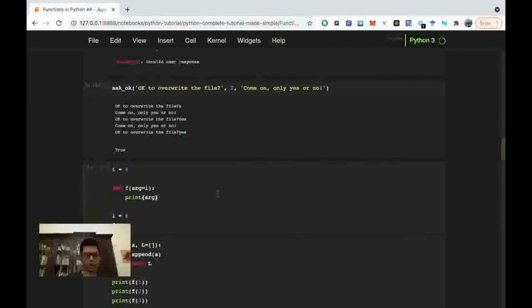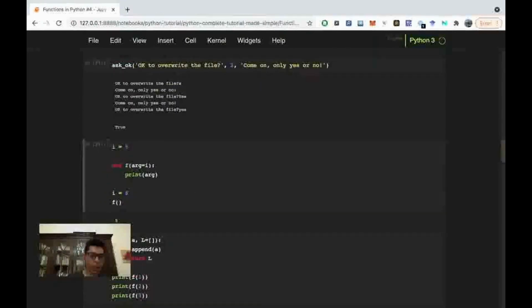Another thing is scopes and functions. For example, here we define a function, and with the argument it's 1. It's i, and i we define some way, it's 5, and here we print the arg. Even if we change i equal to 6, f prints this one at this place.